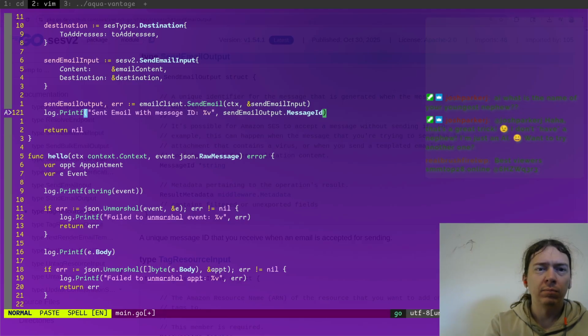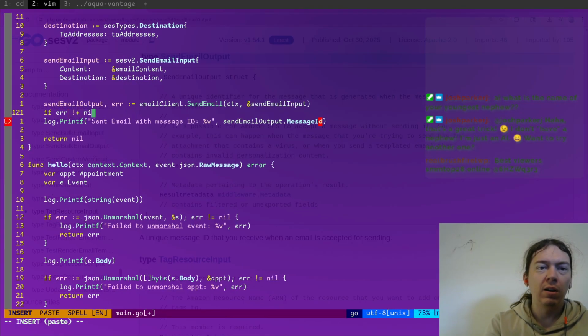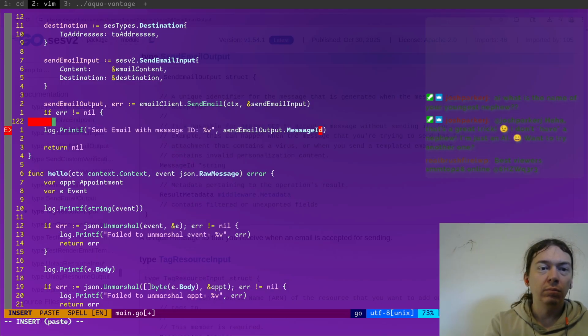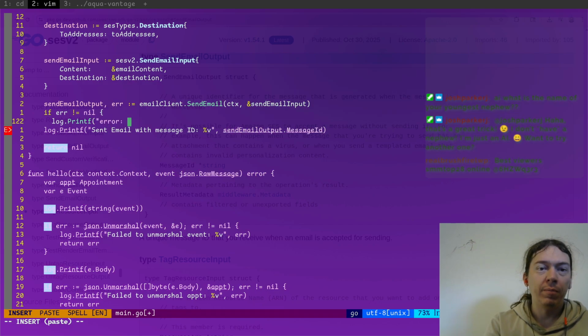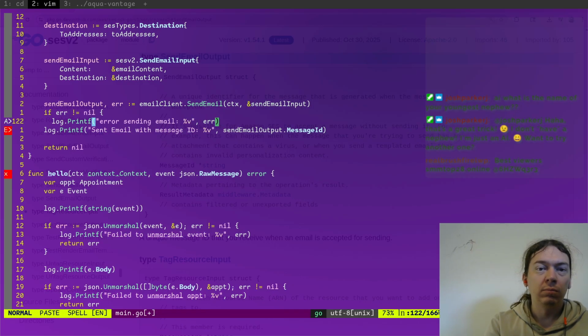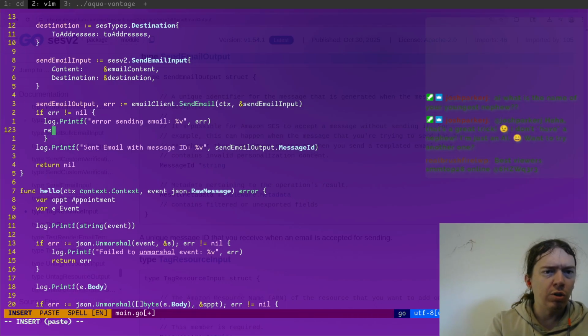Yeah. Okay, so then we'll say if error is not nil, whoops, log.Printf error sending email. And then we'll just return error.